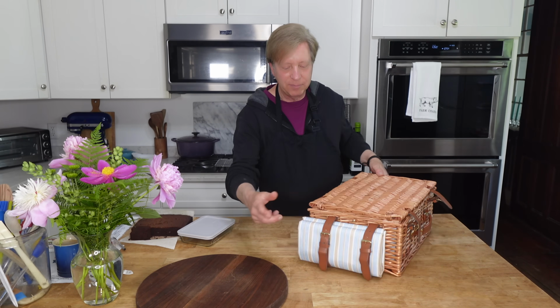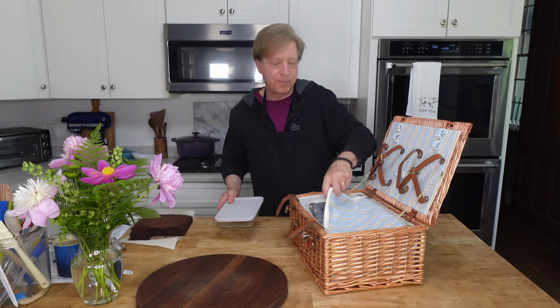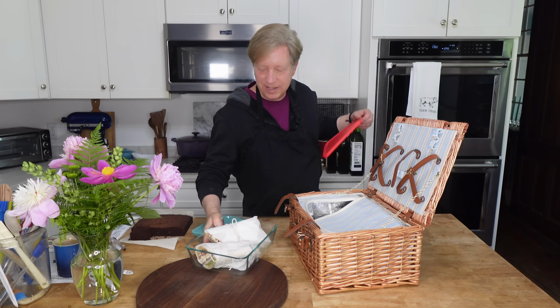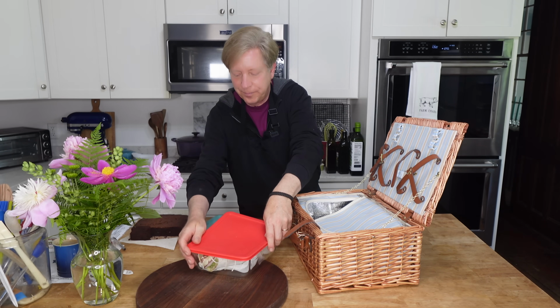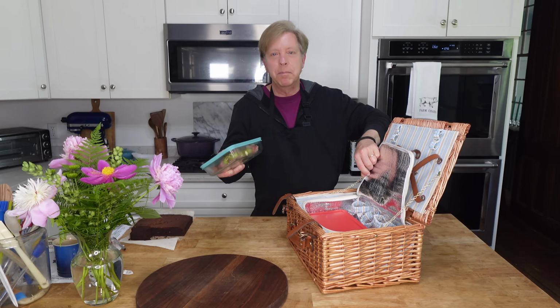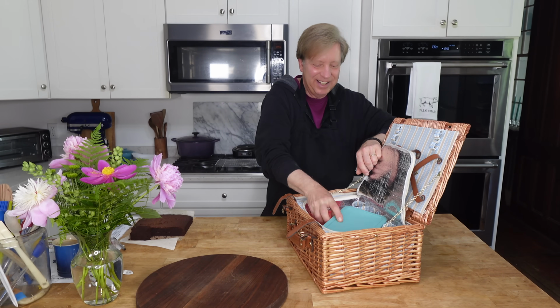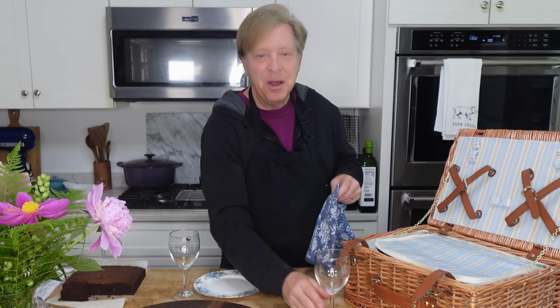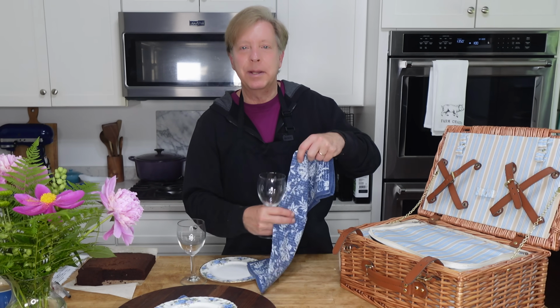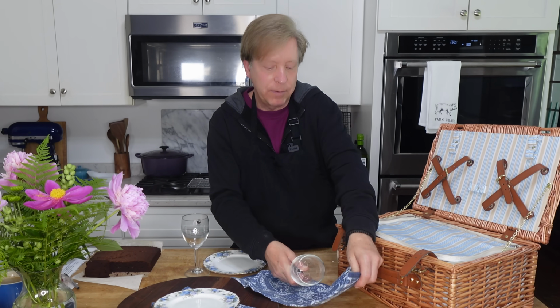So here is my picnic basket and a blanket. Brownies, sandwich, fruit kebabs. So it is just you and me on this picnic, but you can absolutely enjoy a picnic all by yourself, just as I have done many times.